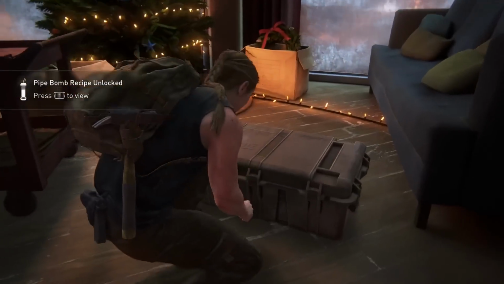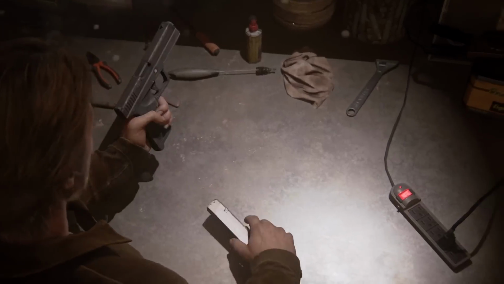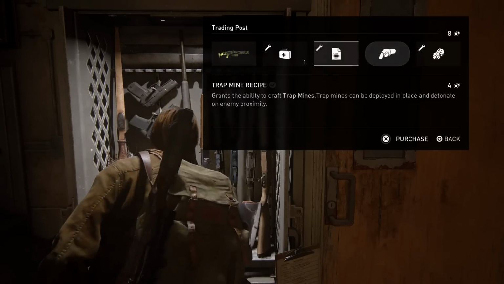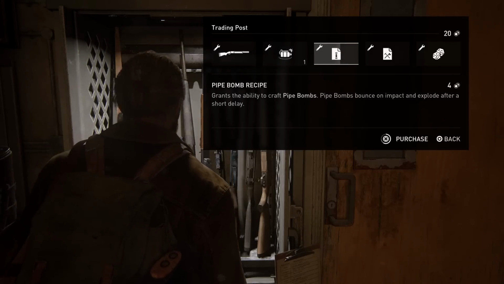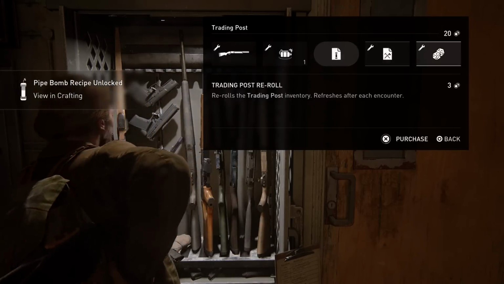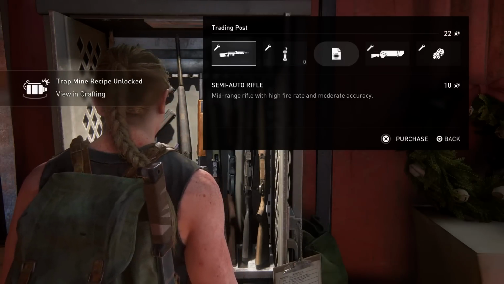After each encounter, you'll get some weapon parts, currency, and vitamins. Weapon parts can be used to upgrade your weapons, currency can be used to purchase weapons and equipment, and vitamins can be used to unlock skills. The weapon store refreshes after each encounter, or for a small fee you can re-roll its wares. Here you can find everything from holsters to crafting blueprints.